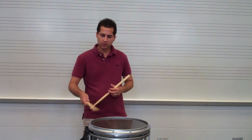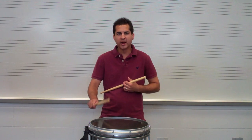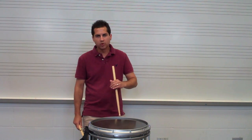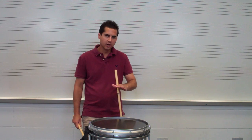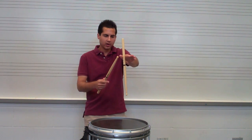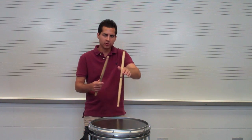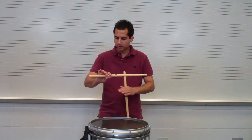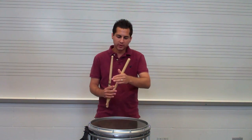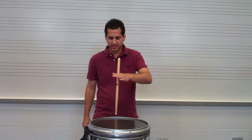Now as far as traditional grip is concerned, right hand, clearly the exact same approach as what you saw in the match grip. Now, for the left hand, a lot of things are very similar, but I'm going to explain some things to you in a little bit different of a way. So you want to have the stick 1/3 of the way from the butt end. That's where you want your fulcrum. Same kind of thing as what we did in match grip. 1/3 of the way from the butt end of the stick. Clearly on traditional grip though, we hold it back here in the pocket between the thumb and the first finger. Okay, so that's step one.